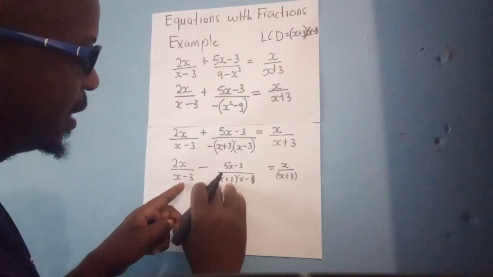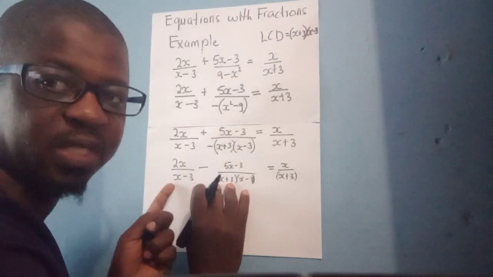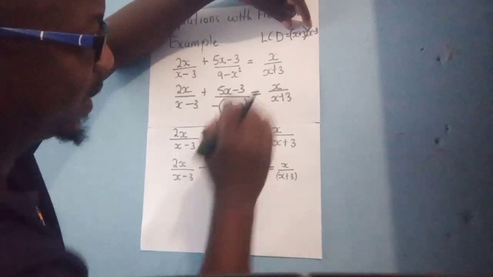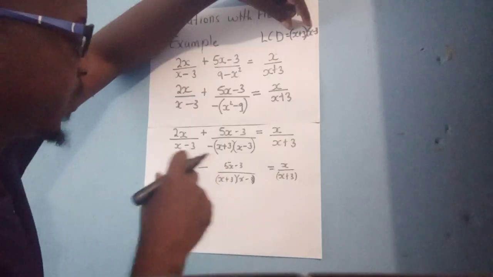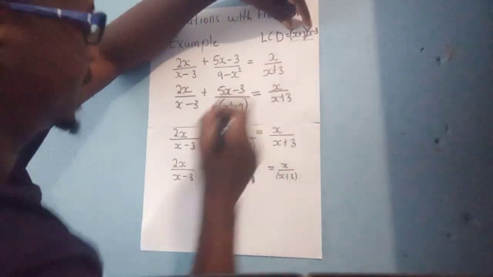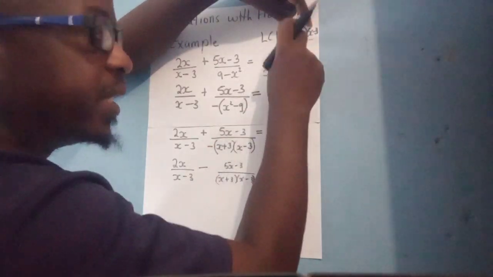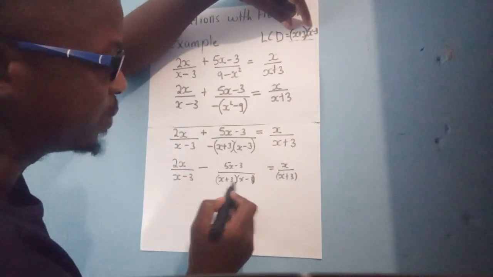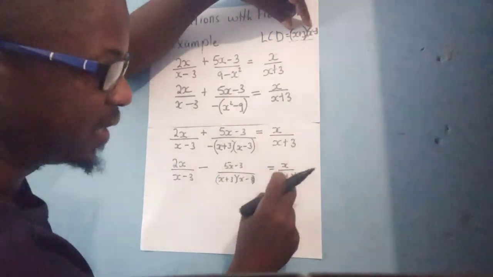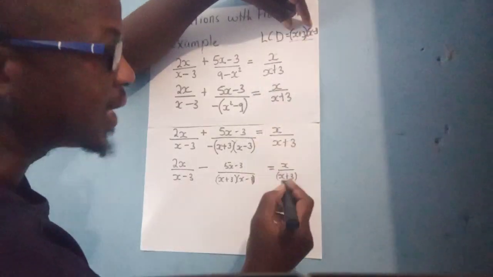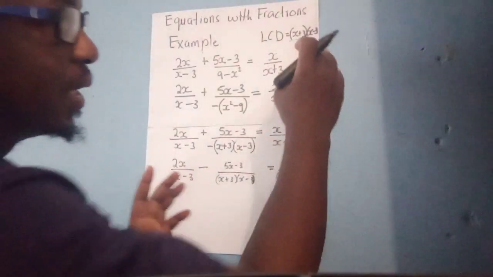Because x plus 3 here, if I look around for x plus 3, I'm going to find x plus 3. If I say that x plus 3 and x minus 3 is the denominator, I'll come here, I will find that yes, I do have x plus 3, x minus 3 here. If I come here, do I have this item there? Yes, I do have x plus 3, x minus 3. If I come here, do I have this item in this lowest common? Yes, I do have x plus 3 from x plus 3. So that is our lowest common denominator.